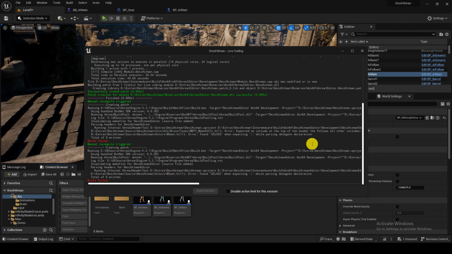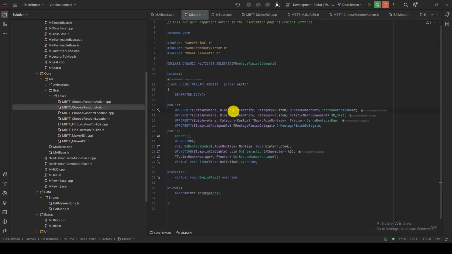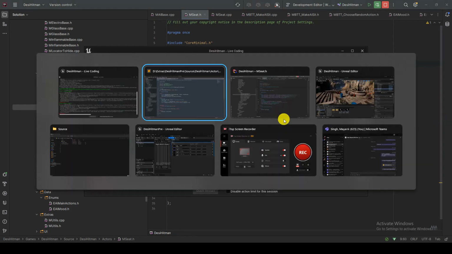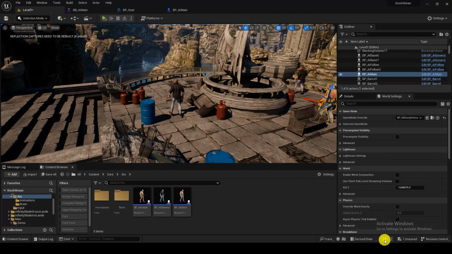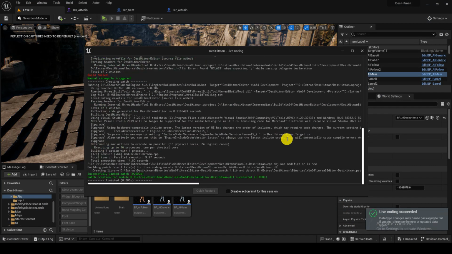It is in MC.h. Okay, silly mistake. I forgot to put colon there. I think it should work now. Compile it again. Okay, it is working. It's successfully linked and passed.